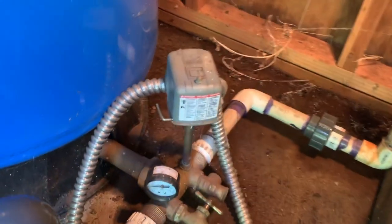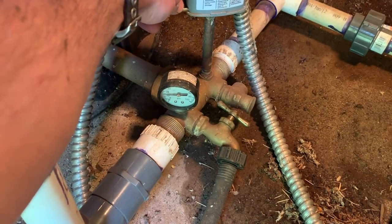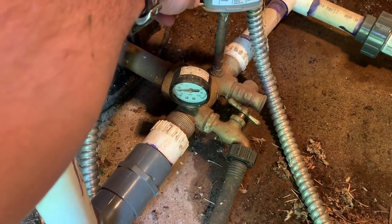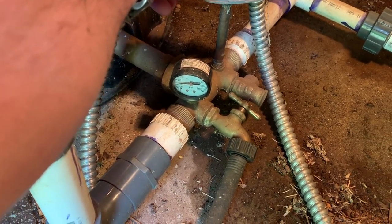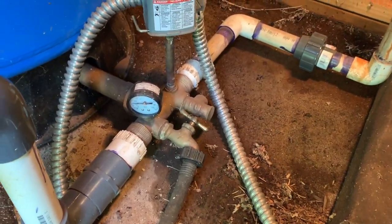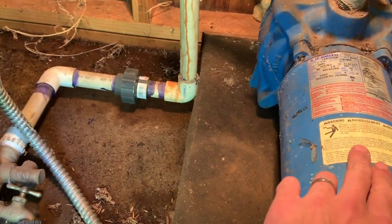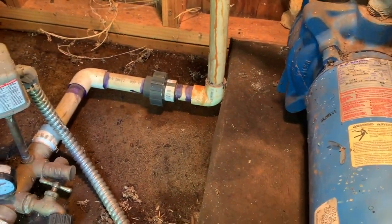If I manually activate the pressure switch, no pressure rises in the pressure tank. It just sits there at 15 psi. So that tells me either the pump is dead, or it's not getting water from the pond.